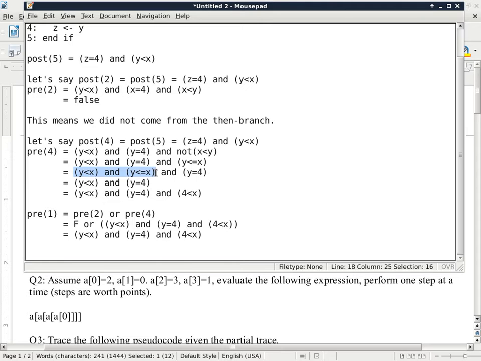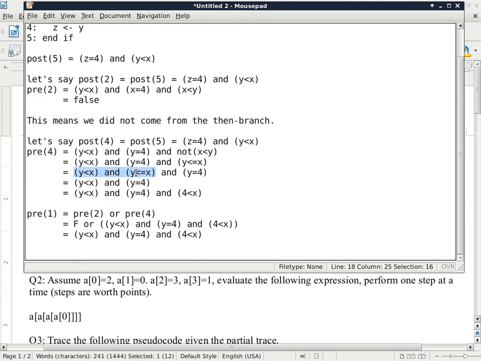It's redundant. In other words, if you look at these two conditions here, if y is in fact less than x, it automatically makes y is less than or equal to x true. So it's not needed.